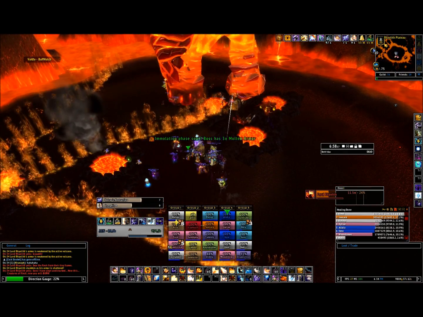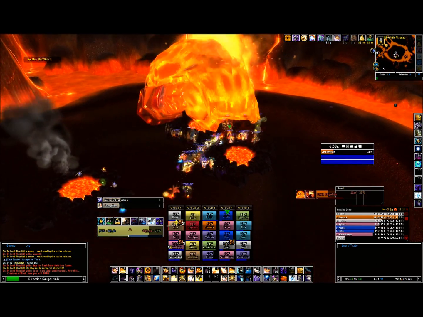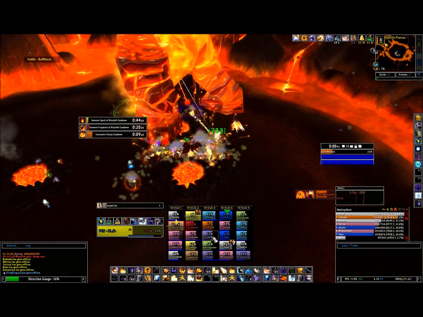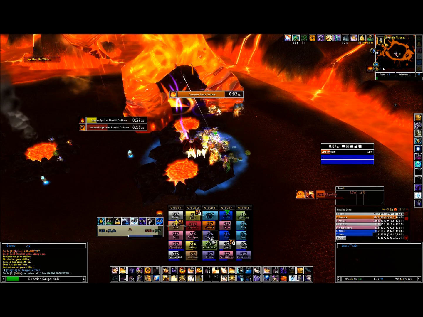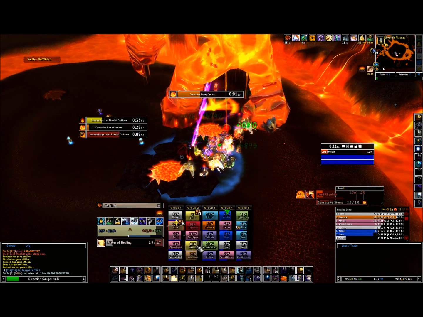Lord Rhyolith will no longer ignore players in the last phase and must be picked up by the tank. He will do constant fire damage to the raid as well as still using Concussive Stomp, but will no longer spawn volcanoes or adds. Use cooldowns such as Power Word: Barrier or Tranquility in this phase to keep the raid as close to topped off as possible while you're burning.